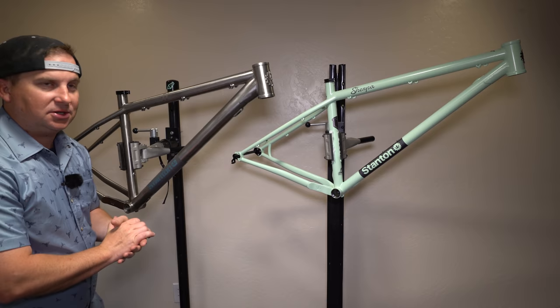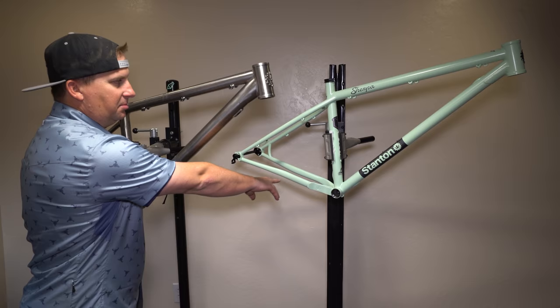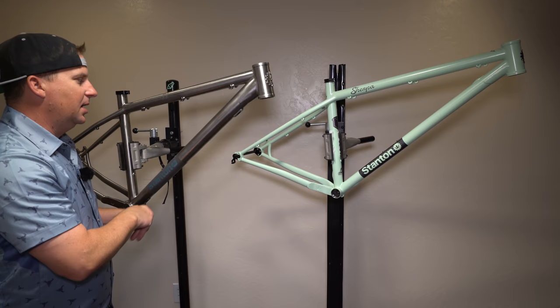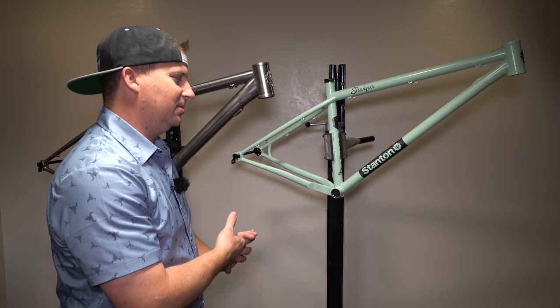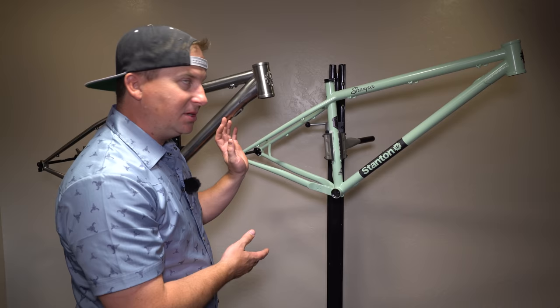This is a custom color I had built. Stanton has a really cool option where you can do custom colors, and I've been dying to have a mint green hardtail, and I was waiting for the right one, and I think the Sherpa is the perfect bike for it. And it reminds me of an old Bianchi, which I love, those old bikes, and this looks absolutely stunning. As much as I like the titanium, I think the mint green Sherpa is my all-time favorite best-looking bike.